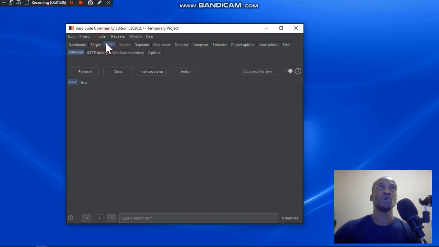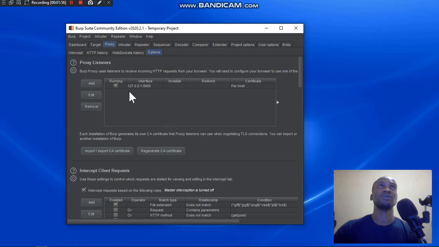On the proxy part, when you launch Burp Suite for the first time, the intercept is always on. You can turn it off here when you are not ready to intercept any traffic. You can set the configuration, like the proxy listener is listening on the localhost on port 8080. When we configure our device, we are going to set it to proxy through our local IP address, and we can assign any port number to it.